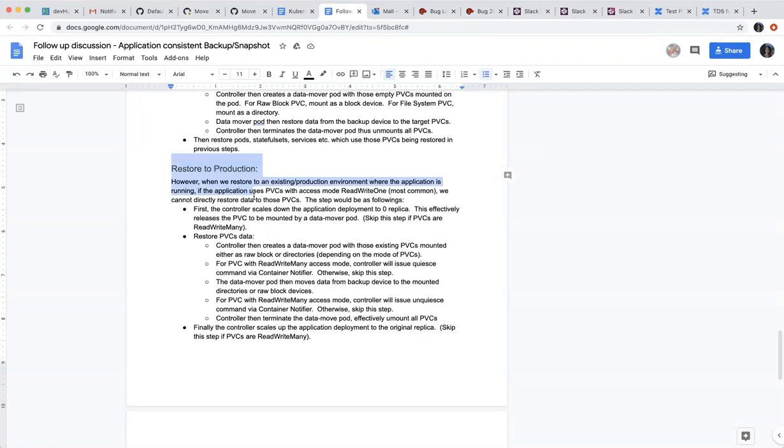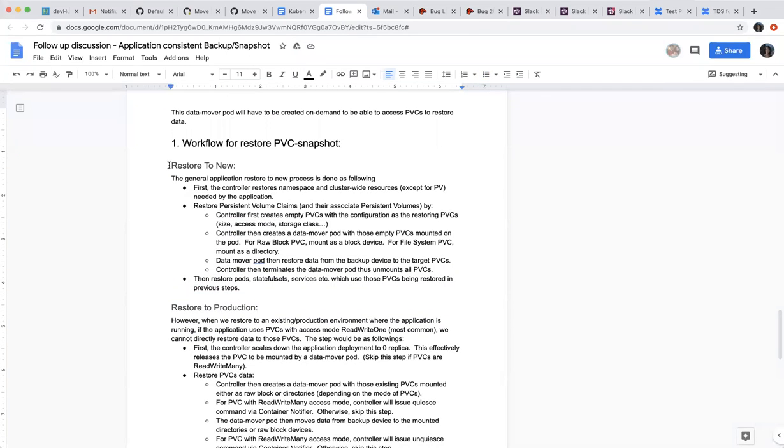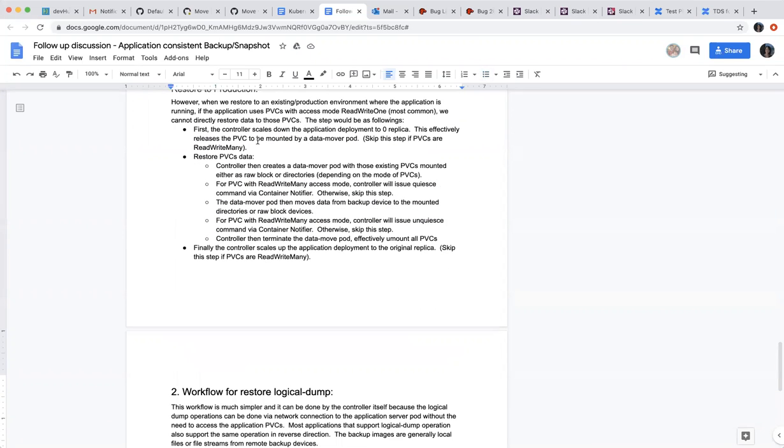Okay, so normally I'm more familiar with this one, restore to new. So the production case, yeah. This one I need to read again. So this is like you are not really creating anything new, you are overwriting the existing one.